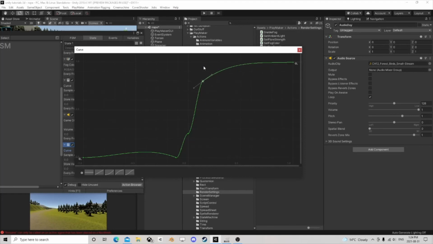During the night we get our sound up, but at this midpoint we want it to go relatively quickly. Let's flatten that one down so it is 0.